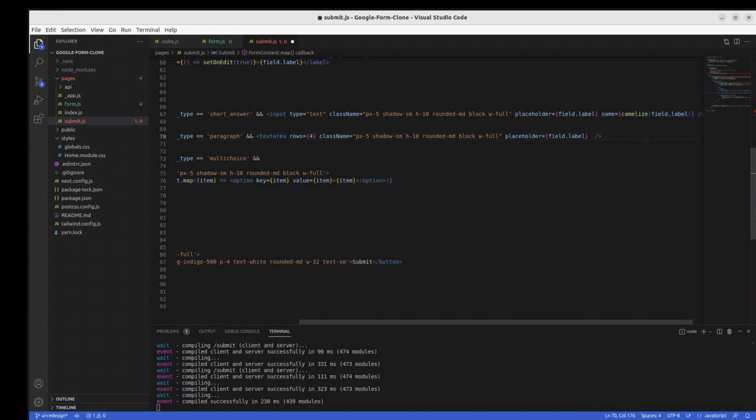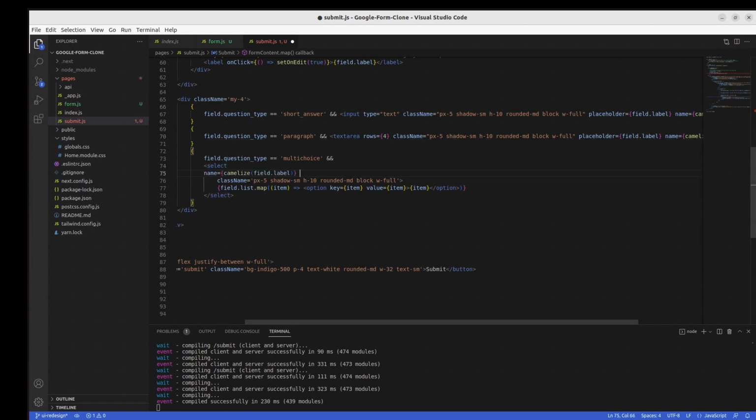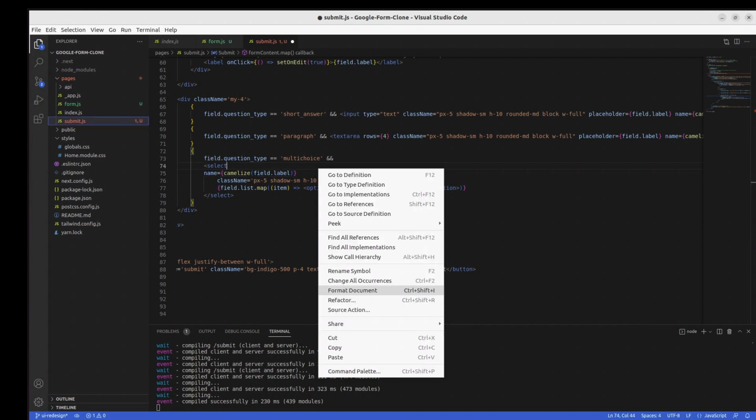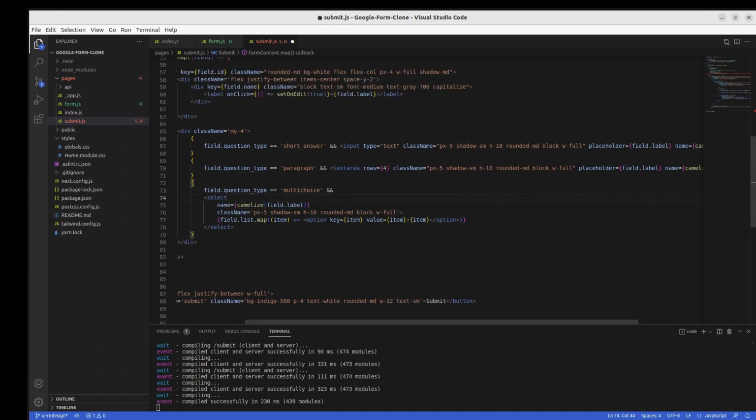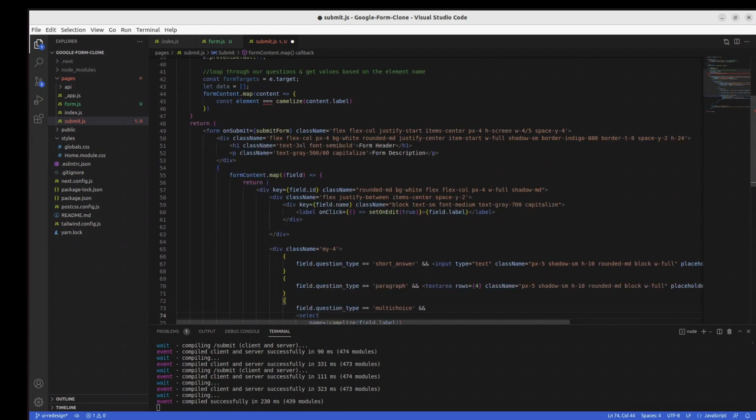We want it to make the name into camel case. Do this for every single item we have here. It's just going to make it camel case. So everything as camel case, and then now we can go back to our submit function. And what we want to do is look at this and say the element name should be equal to the camel case version, and we'll use the element name to pick it out.